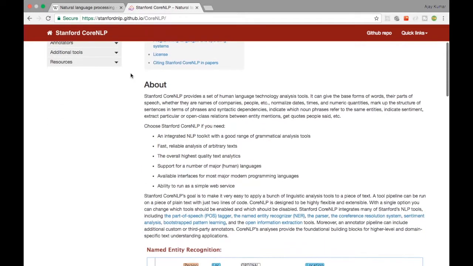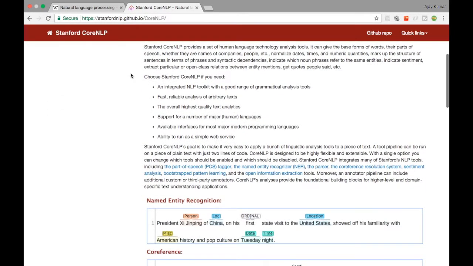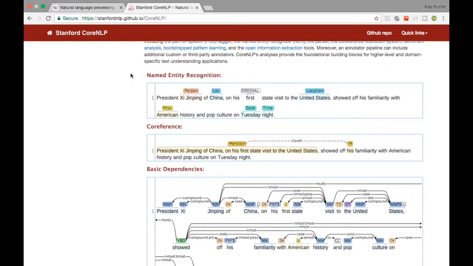Now we are going to see what natural language processing is all about, and what this Core NLP does. Core NLP is a library, as I said. It's a toolkit which has lots of analytical tools. In order to understand a question or a sentence, we need to break it down and make the system understand what it is relating to and what the context is. For that there are different tools and different sets of analysis. For example, these are three different analyses which Core NLP does: one is named entity recognition, the other is co-reference, and the last one is basic dependencies.